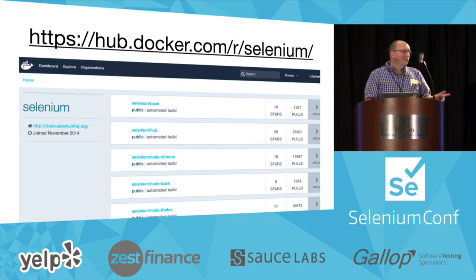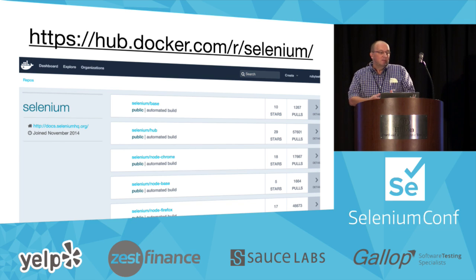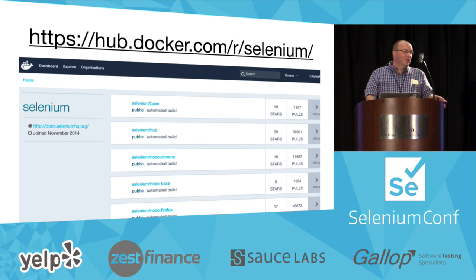And the ones that we really will care about are a standalone image, and for building a Selenium Grid, there'll be a hub, a Node Chrome, and a Node Firefox. So this really revolutionized our way of thinking about building a Selenium Grid, because we didn't have to do this whole configuration management, and we didn't have to sink a lot of time into provisioning machines.